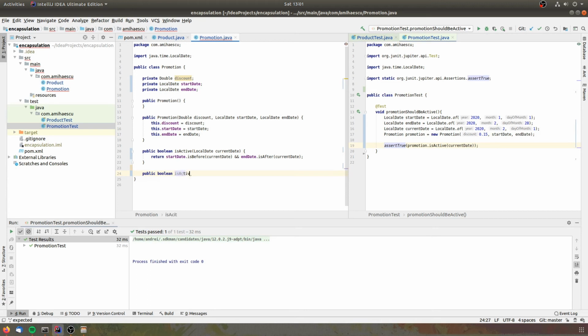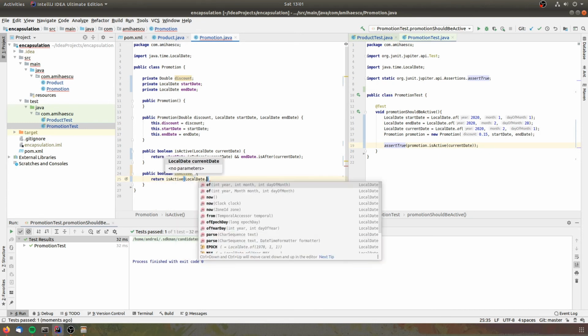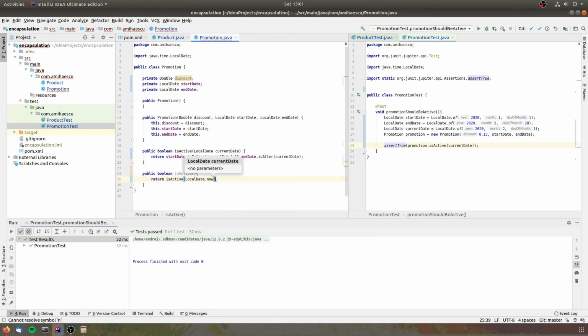So is active, and if no argument is being passed, we're just going to return is active with local date now. We will use the local date, assuming that if you don't pass any local date, you might want to know if the promotion is active right now.